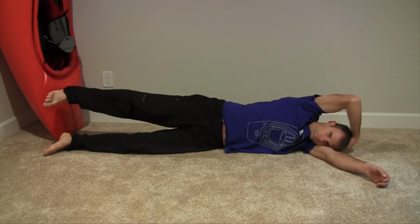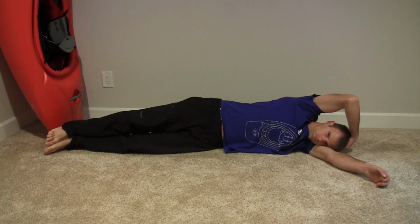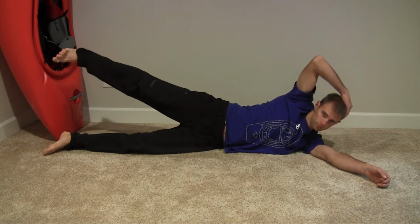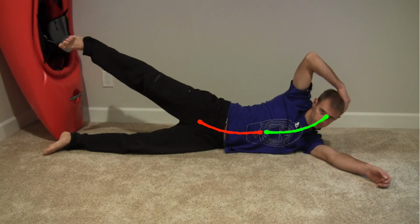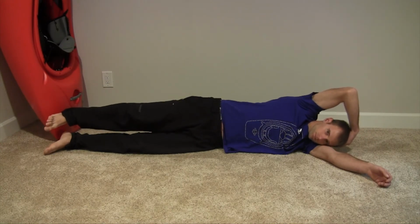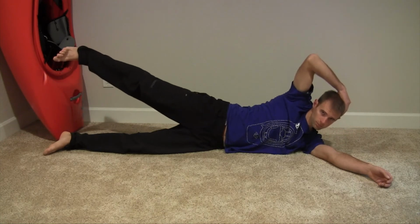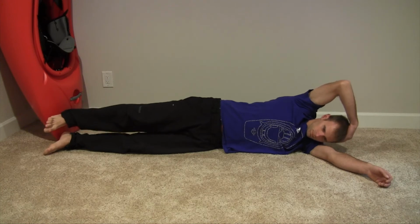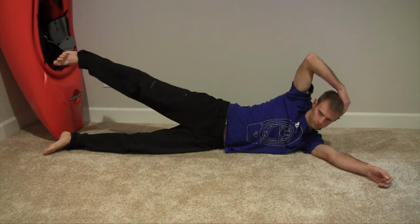But let's make a C shape with our whole spine. This time, pick up your head and your leg at the same time. Repeat this motion a few times and notice that it's more comfortable or more natural to pick your head and your leg up at the same time. That's because my whole spine is now moving into a C shape.